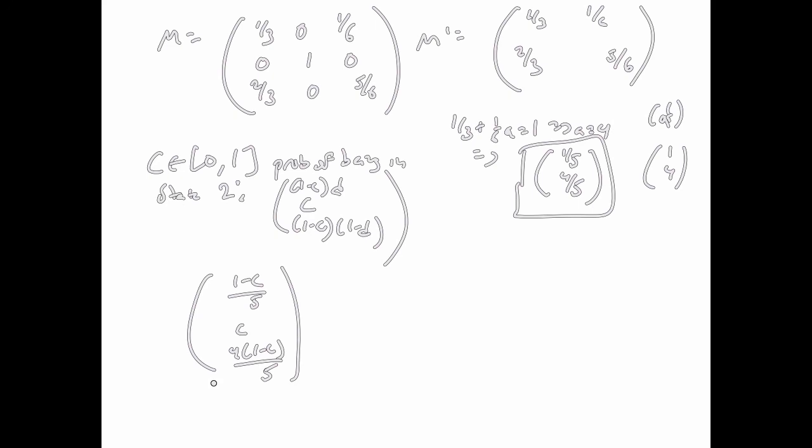Note that the D we stuck in here, which was the probability of being in state 1 versus state 3, doesn't come up. The system's ergodic with respect to states 1 and 3, so the initial conditions aren't relevant for the steady state in that case. But they are relevant for the overall steady state because the overall system, including state 2, is not ergodic. So again, one more time, the final steady state will depend on the chance of being in state 2 in the initial conditions, that's C, because you can't enter or leave state 2 in any way. So how much chance you have of ending up in state 2 depends entirely on the chance you have of starting in state 2. And that's why the C stays here.